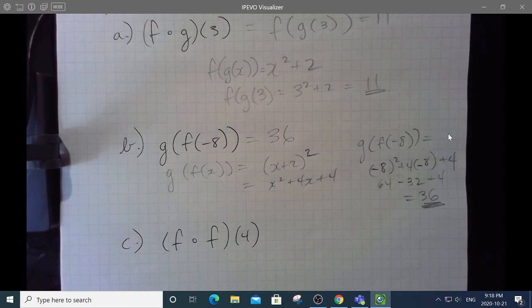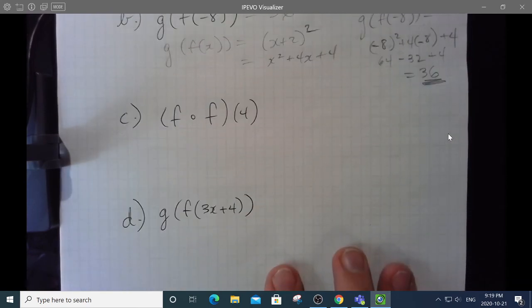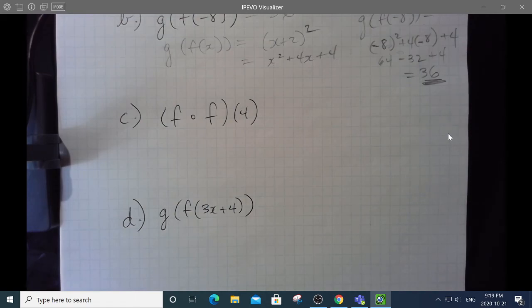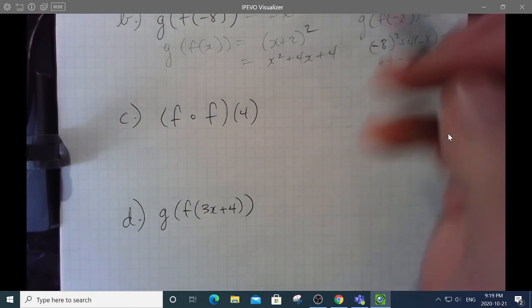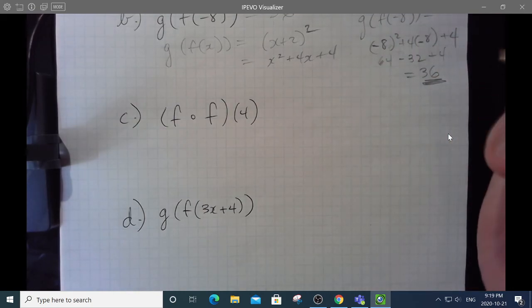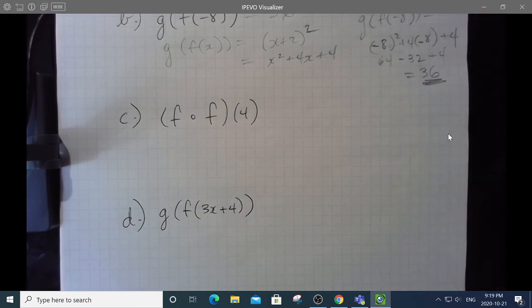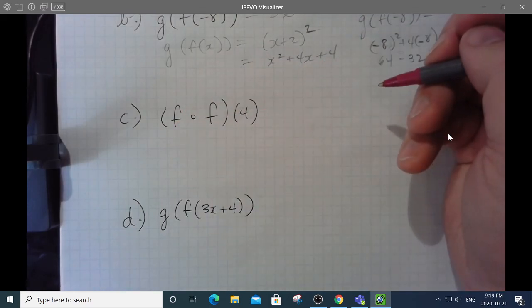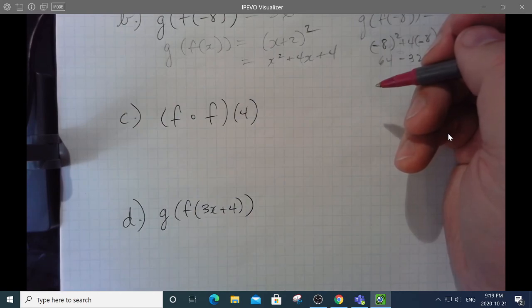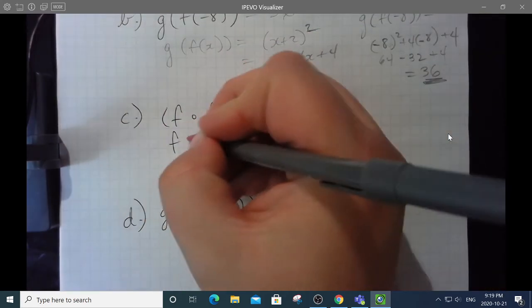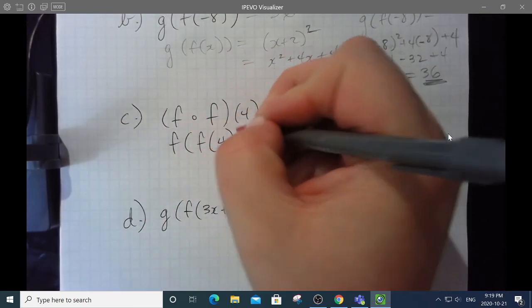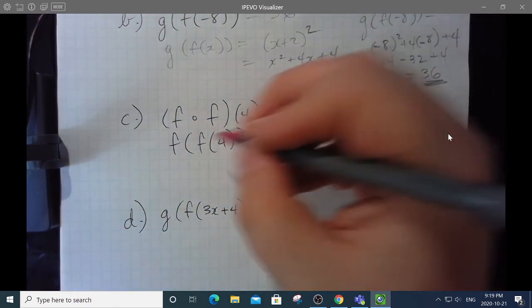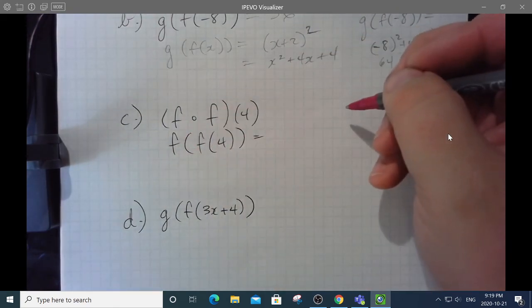So there we go. This is interesting. What do you think f of f of 4 is asking you? My pencil's kind of too light for this. I think I'm going to switch to a pen so it's easier for you to read, which means no mistakes. The pressure. Okay, what does this mean? F of f of 4. Well, it actually means f of f of 4, which means figure out what f of 4 is, plug that answer back into f of x.